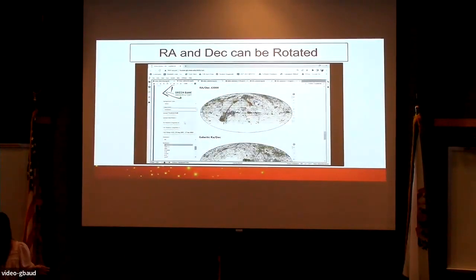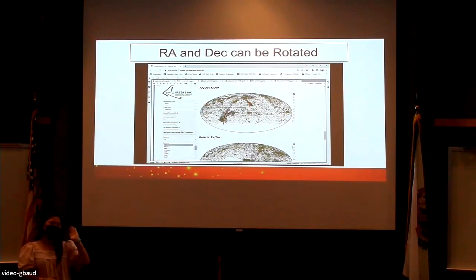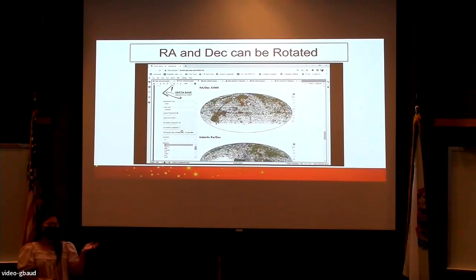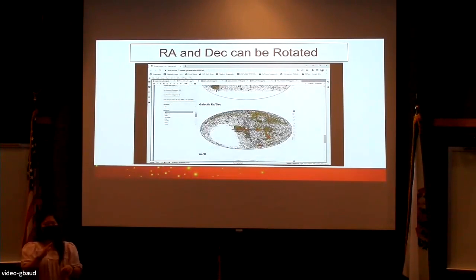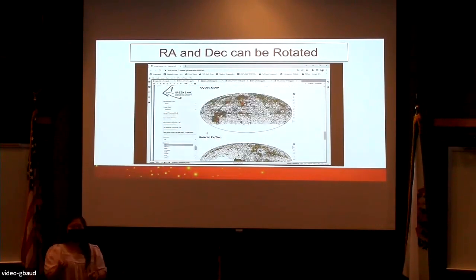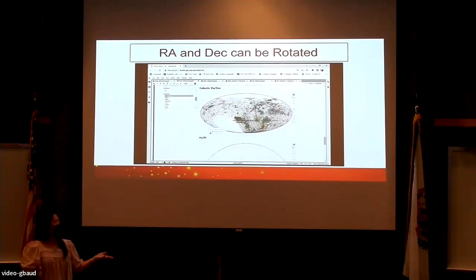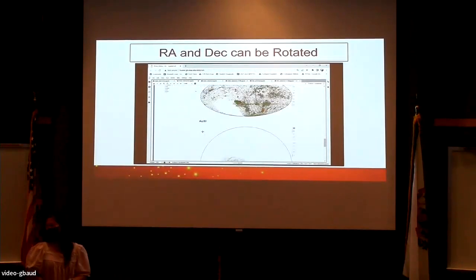Another thing that you're able to do is rotate the projection based on right ascension and declination. With the widget, you're able to slide all the way to negative 180, so you're able to rotate it to negative 180 degrees. And then the high end is you can rotate it to 180 degrees, and that just allows you to do a full rotation. Being able to rotate the RA just allows you to view the data in a non-normal way that you usually project it on a map, so at different angles, at different areas.